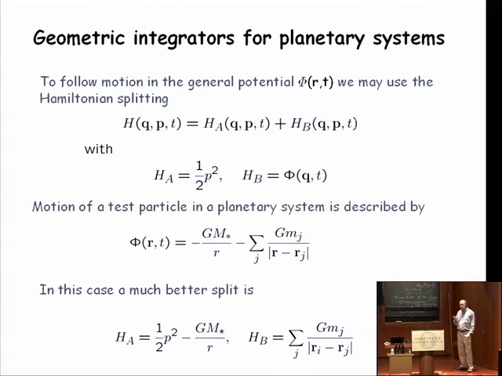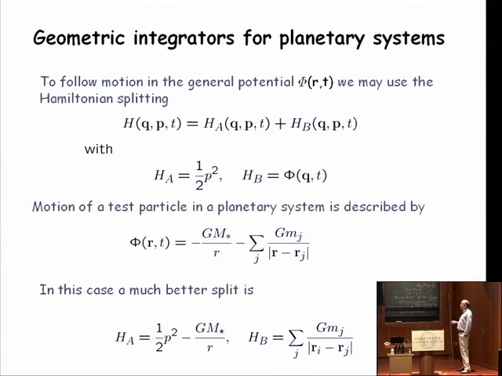Now, why does this work? Well, the only thing that you need for doing this kind of split is that the motion under each of the Hamiltonians individually can be integrated analytically. We've seen already over here that you can integrate the motion under either of these analytically, but even after you do this split, this is just the Kepler Hamiltonian, and ever since the time of Newton, we've known how to integrate this analytically. This is a Hamiltonian that only depends on positions, and since it only depends on positions, it's an absolutely standard kick operator.